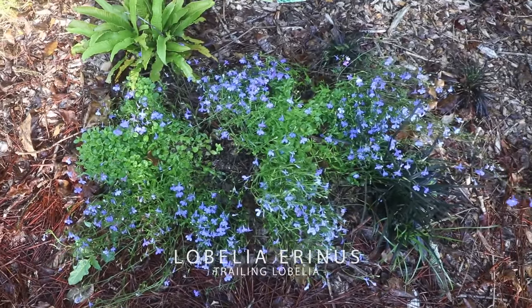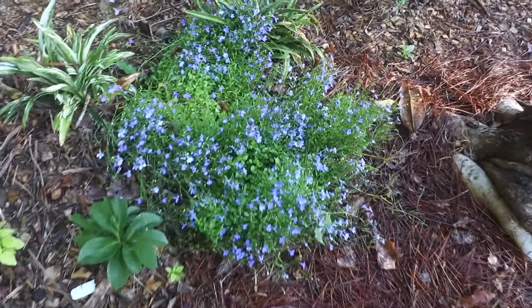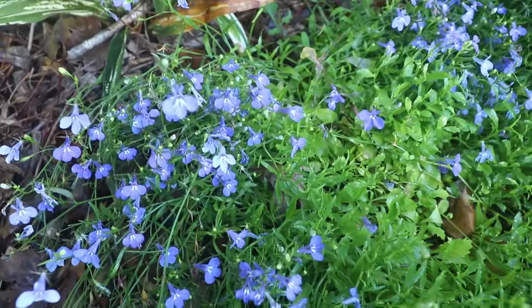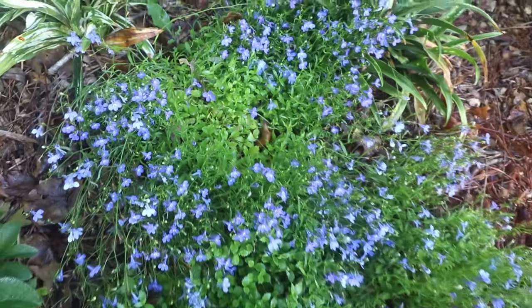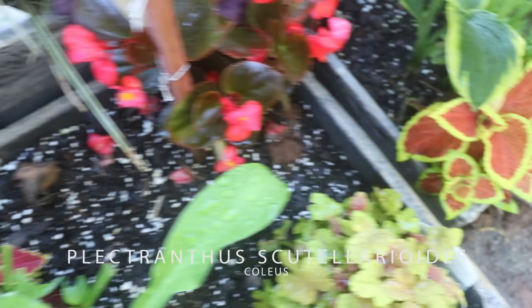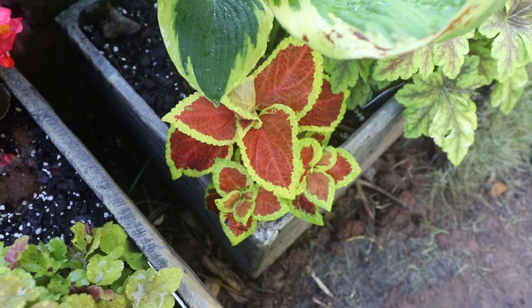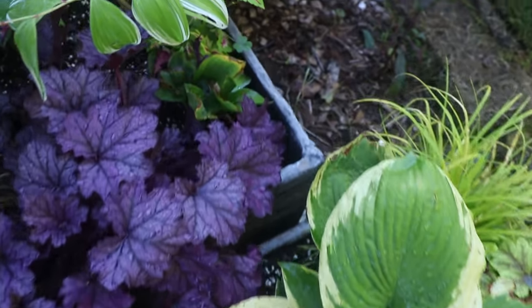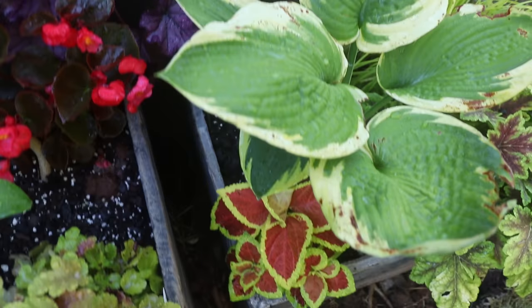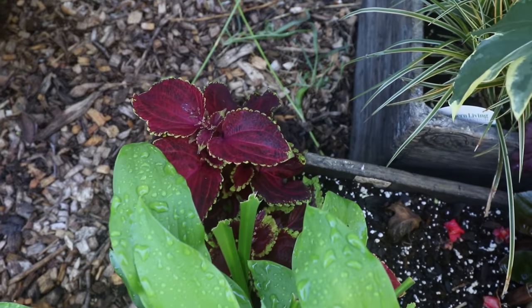I have several groups of Lobelia that I did from seed, and they look just amazing. They're in pretty shady space back here, but of course they'd take full sun as well — they're doing great in this part-shade condition and have covered the ground quite a bit. The next thing I'll talk about is the coleus I did from seed. I have to say I won't do coleus from seed again — it's slow to germinate, slow to establish, slow to grow, and super inexpensive as a bedding plant. If I'd have bought them from bedding plants, they'd be gigantic plants at this point.